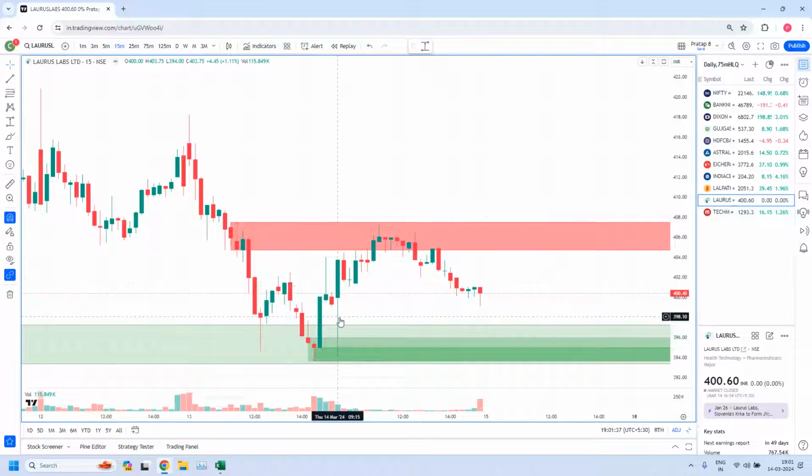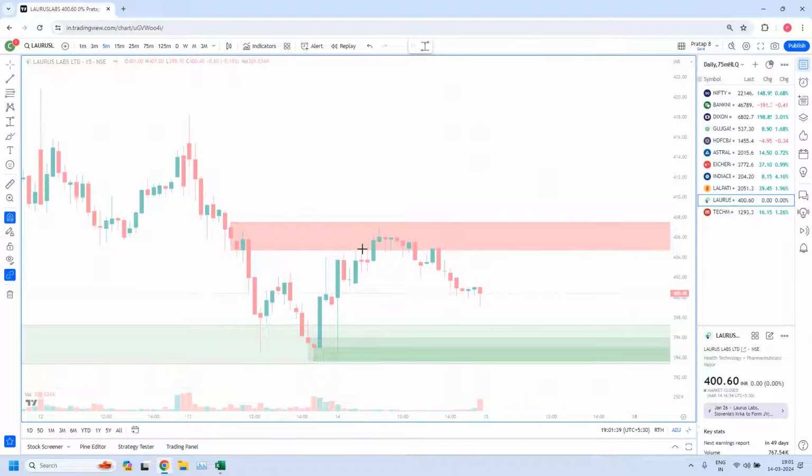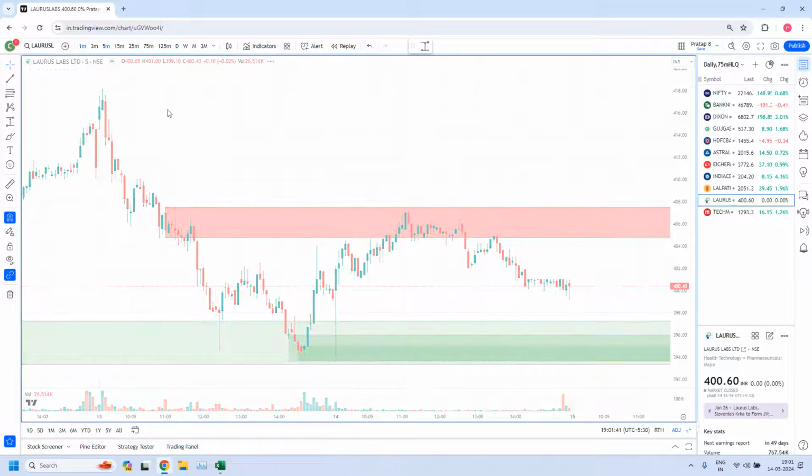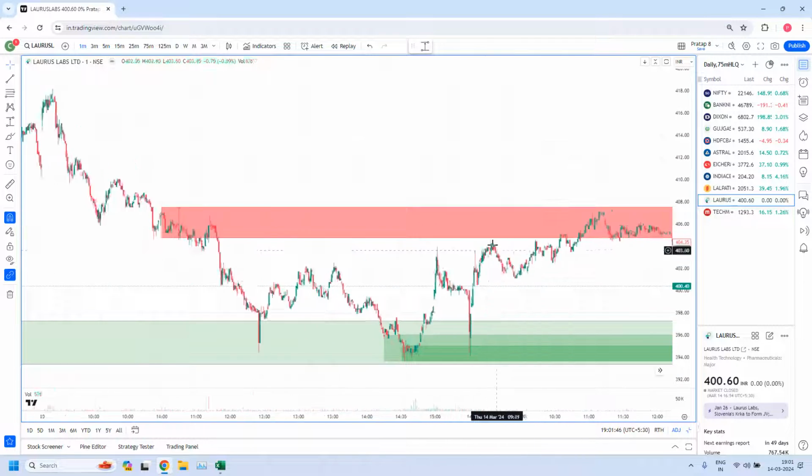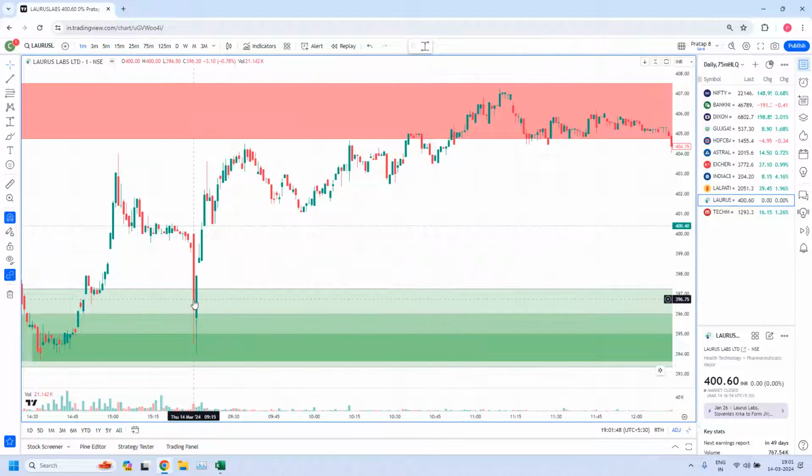We got the entry in the 9:15, 15 minutes candle. If you look into the 5 minutes or even 1 minute, which candle exactly did we get the trade? The 9:15 candle, and even the 9:16 candle also gave an entry. It gave 2 entries. Because sometimes some people are very strict. They don't trade in the 9:15 candle. Later on they will trade. They avoid it for reasons like the gaps and all. So you got the entry.